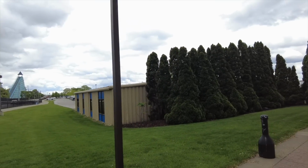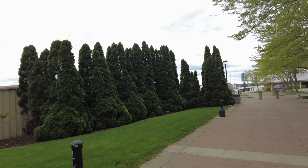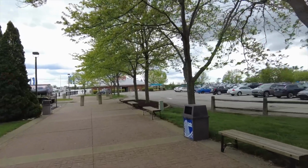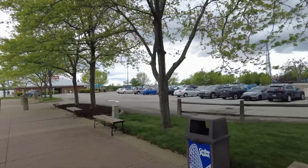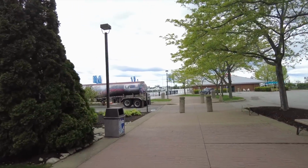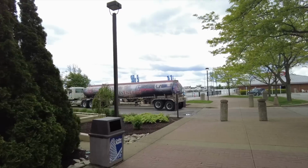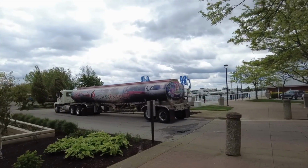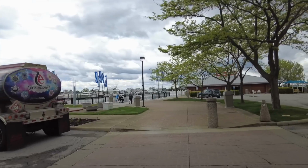Outside of Cedar Point, there are several things out here to do. Famous Dave's is one of those restaurants, and there are tons of walking paths that'll take you really far. There's also a place where you can even board your dog here at Cedar Point for a very nominal fee. Like, I think it's like $15 for the entire day. Like I said, you have Famous Dave's.